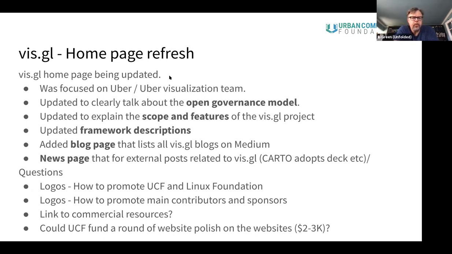Yeah, so the VSGL homepage. As I said, unfortunately, as I was updating it, I got into this annoying issue with GitHub, where people can hijack the domains, so I don't think it works right now, but I'm getting it restored. This is kind of the main site for the entire VSGL framework suite.